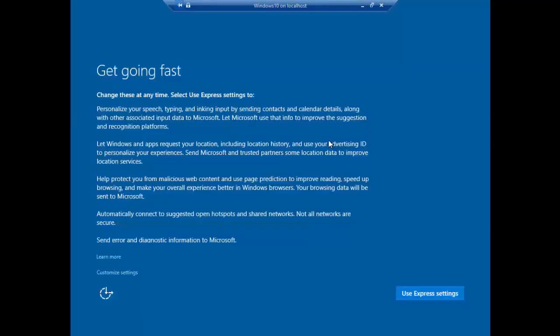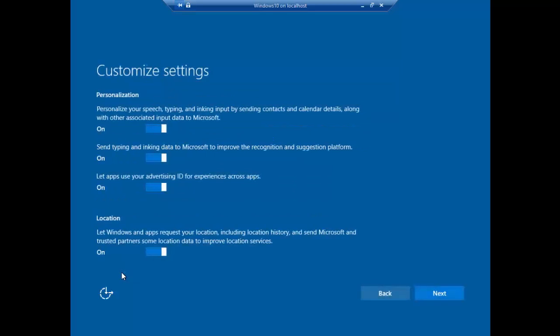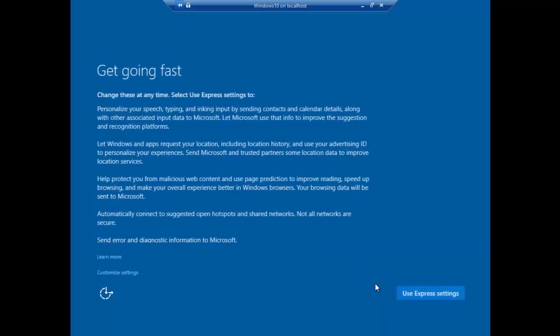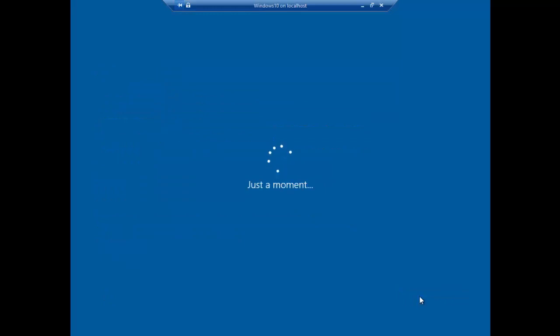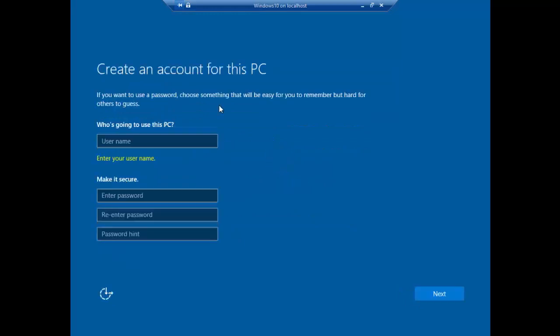After system restart, at the final phase of installation, now it is asking for the settings. If you want to customize the settings, you can click on customize settings and choose the options as per your requirement, or else you can simply click on use express settings and make the necessary changes later on.